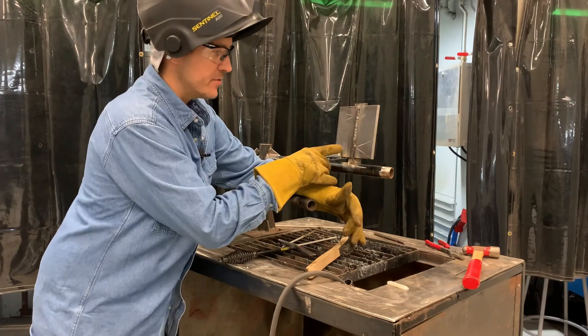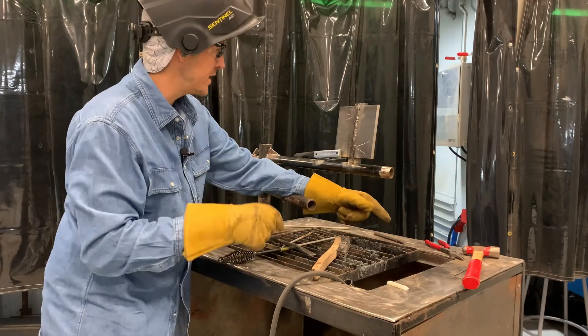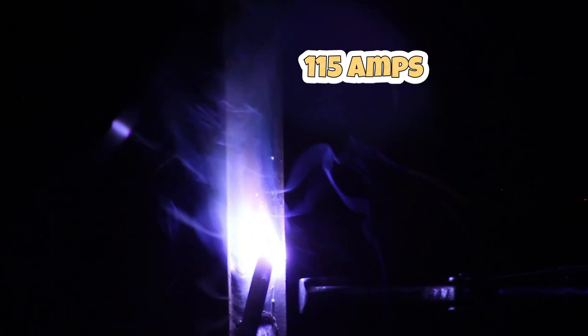The inspector said everything is good, so I'm going to tie into my weave and try to finish this off in one pass. I turned my heat down — I'm at 115 right now. We come down from the top, light up, heat it up, trace that crater. This one's a bit bigger now so we take our time moving out a little quicker, then go back to regular travel speed, watching the toes of the weld, keeping a tight arc length and staying consistent. You can see a little hiccup where my cables got hung up — make sure your welding cables are free at all times.